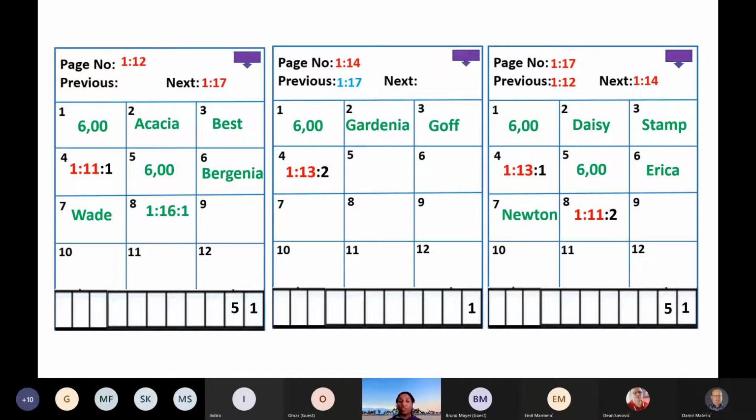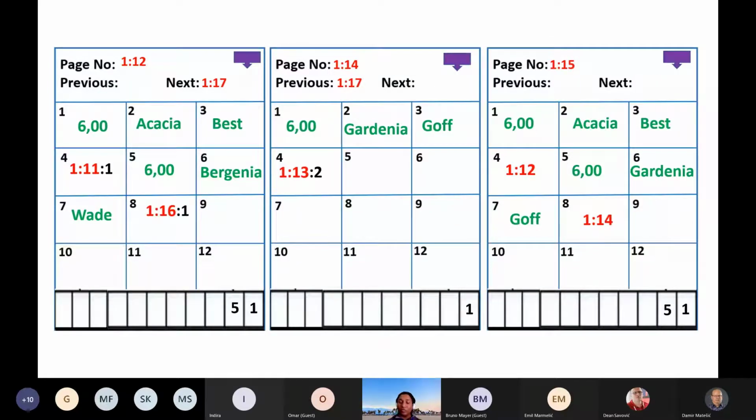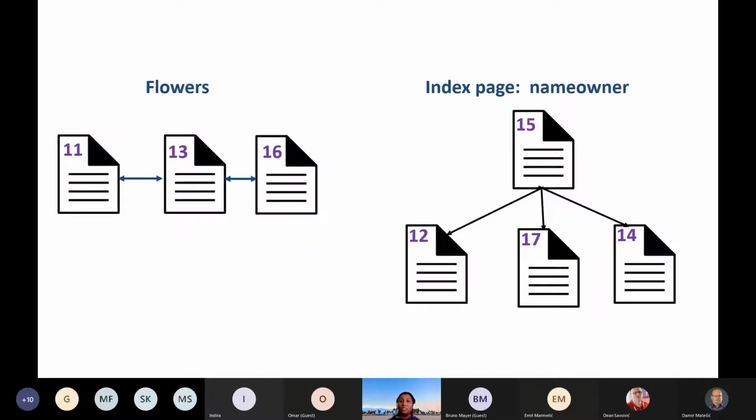We do not have page number 15, which is our root page, in memory, so let's evict page number 17. Page number 15 is in our memory right now, so we update a pointer pointing back to page number 17. The pointer information is updated. And this is how it looks structure wise.